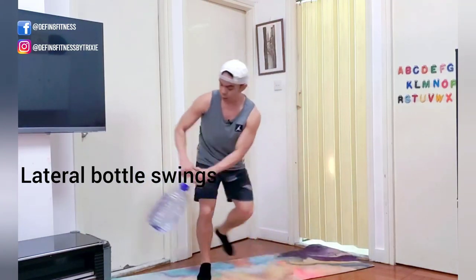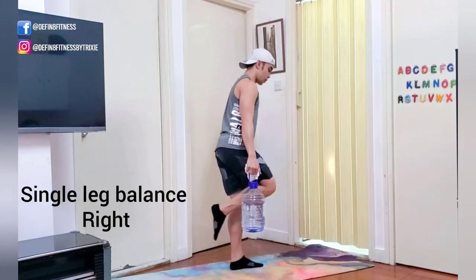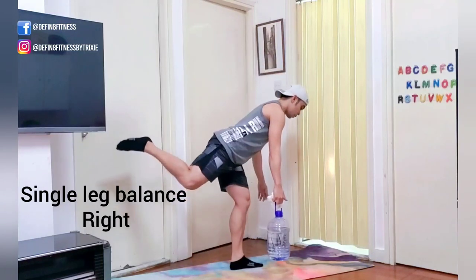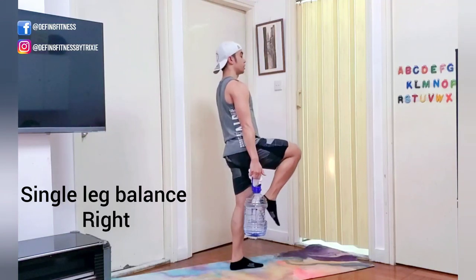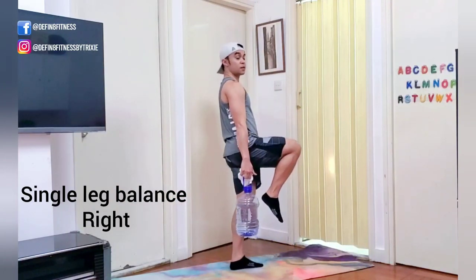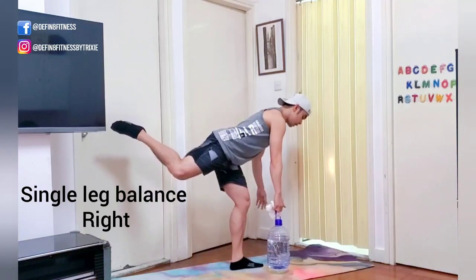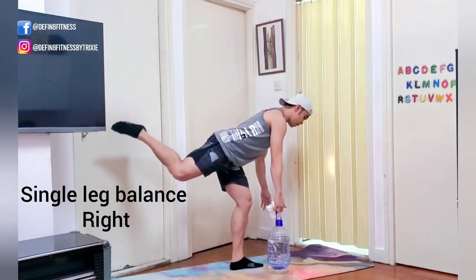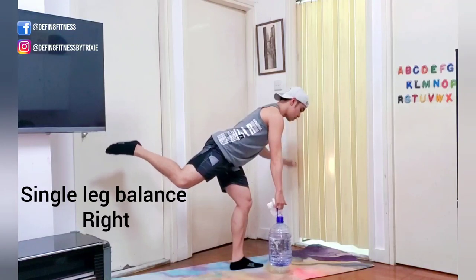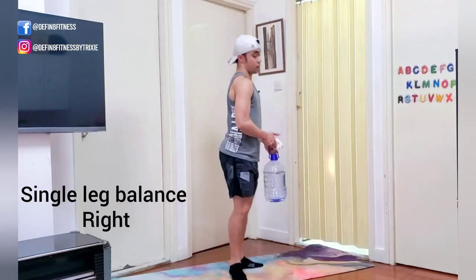Single-leg balance — right hand, right leg. Start when you're ready. Tipping forward and up — really squeeze that glute as you lift your leg up, then stand tall. It's all about the balance, not the speed for this move. Try to control as much as you can, and you can even hold it a little longer. You can pulse the back leg up and down without touching down. If you need to hold on to something, do that, or go back to the original move — down and up.